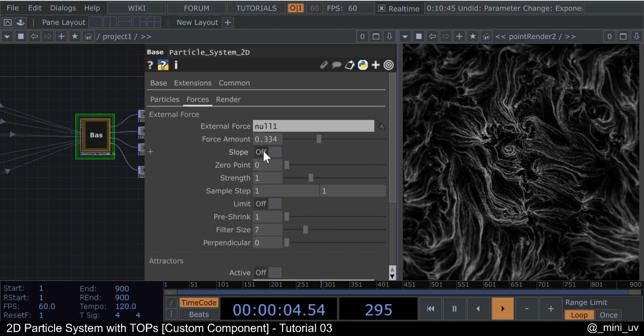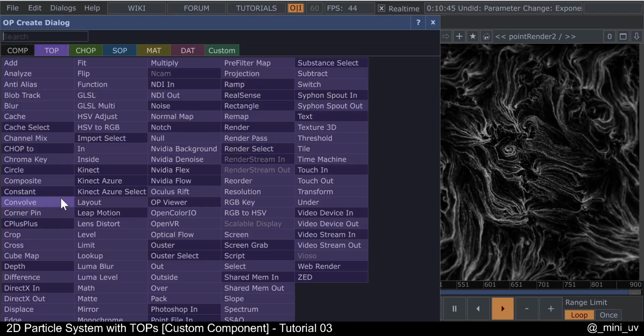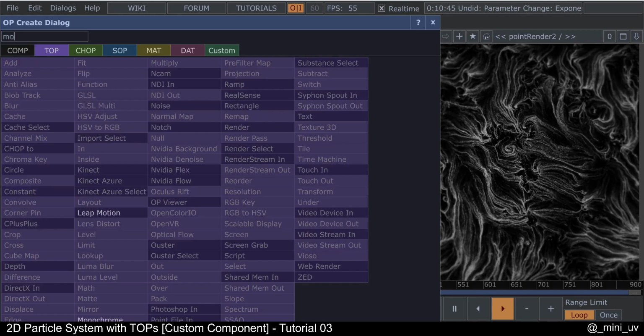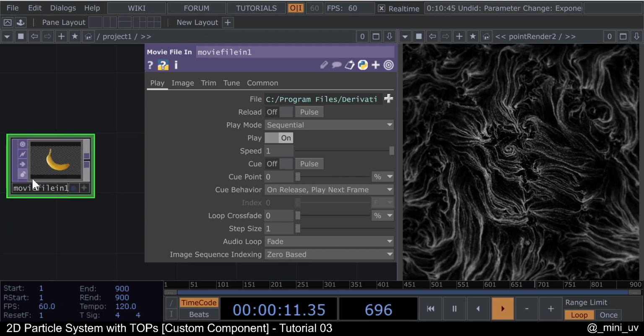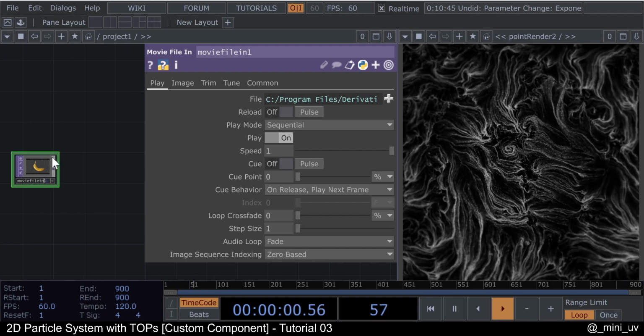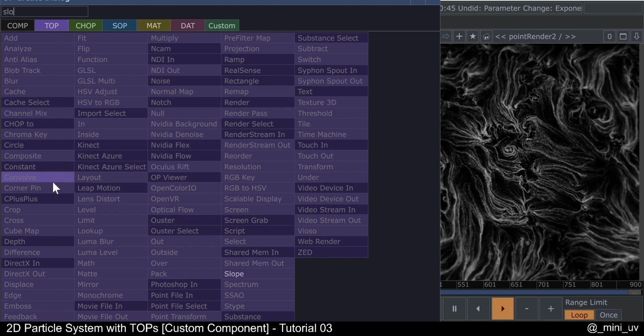So now I want to talk about these parameters, a slope and whatever comes after it. Basically you can turn any photo, any texture, like you can take a movie file with this famous banana, and add a slope after it.